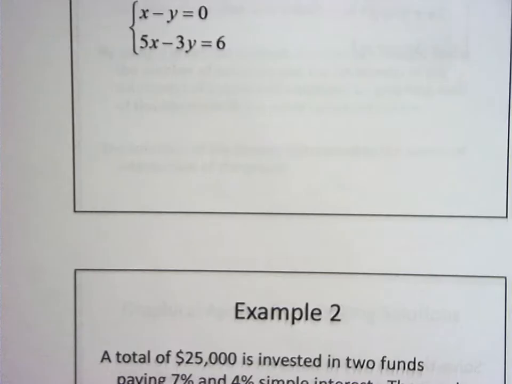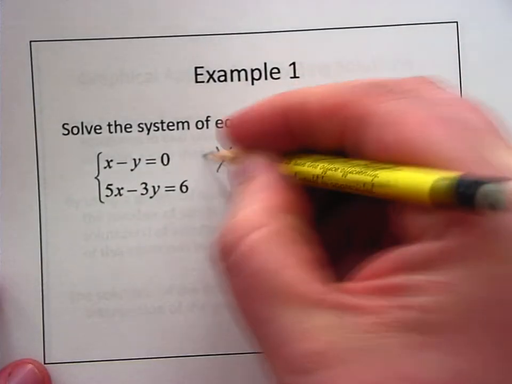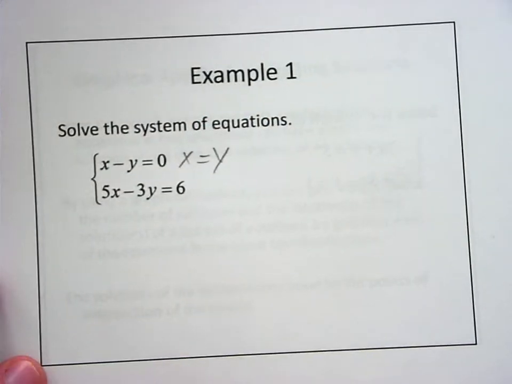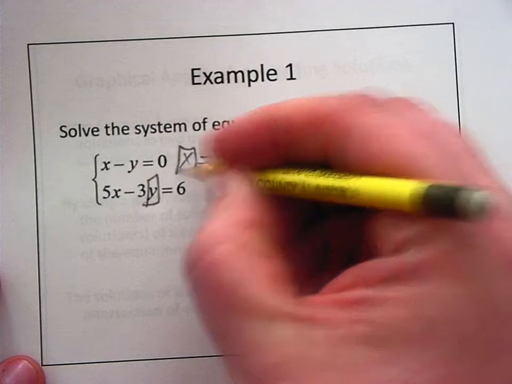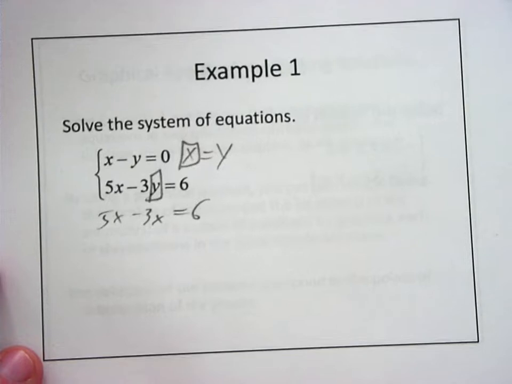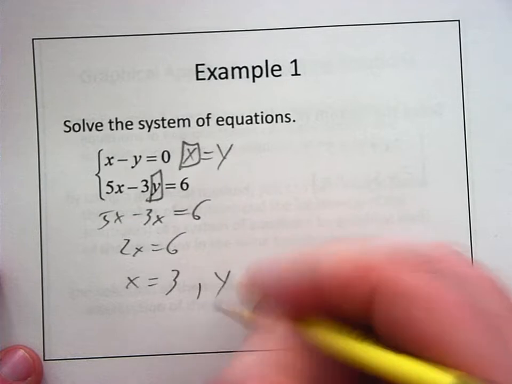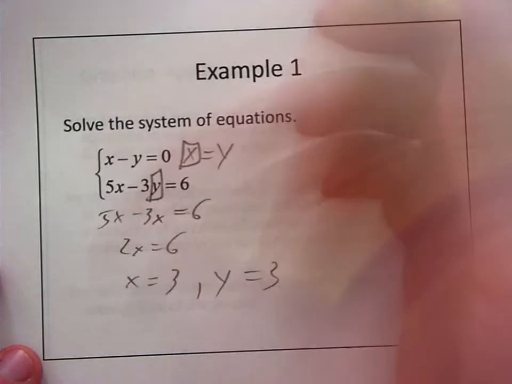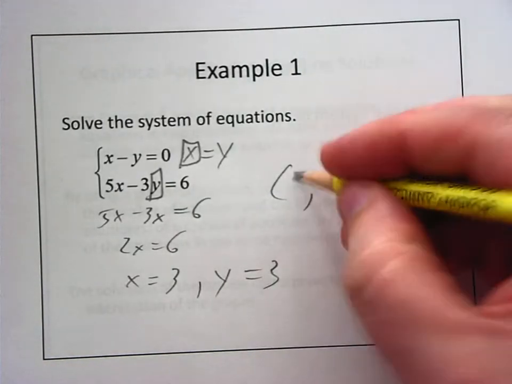Okay? So, if I have an equation like this, well, if I want to solve by substitution, what would I do? Yeah. Literally move the y to the other side, then substitute for what? Yeah, it doesn't honestly matter. If I want to replace this y, replace it with what it's equal to. So I have 5x minus 3x equals 6. And if x is 3, what's y? 3. Plug it back into the original. This one's a very, very simple example. Typically list your answer as an ordered pair.